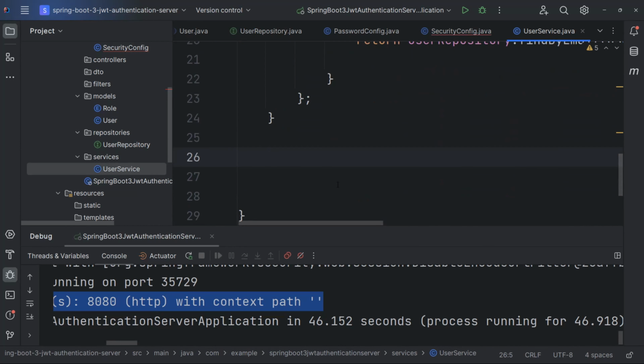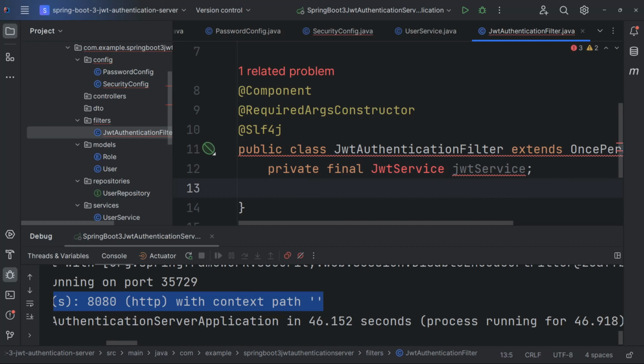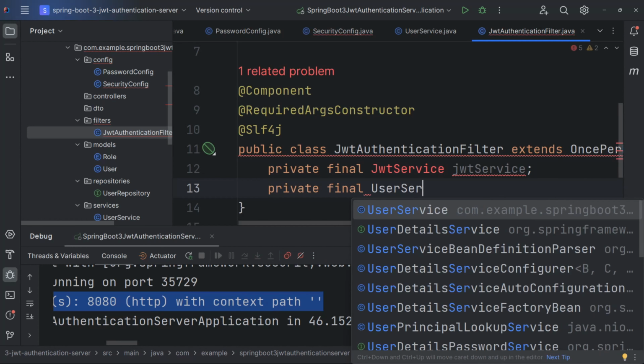So we're going to be extending the OncePerRequestFilter. So this will run once per request to the server. Okay, so we're going to be having a reference to the JWT service object, which we'll create, and another reference to the UserService, which we did just create. Okay, now each filter has to provide an override for a method called doFilterInternal.